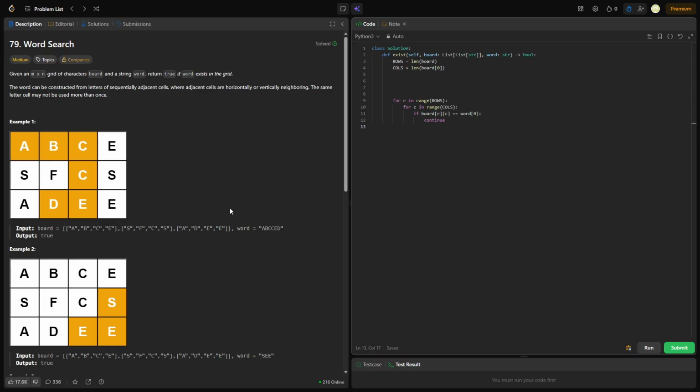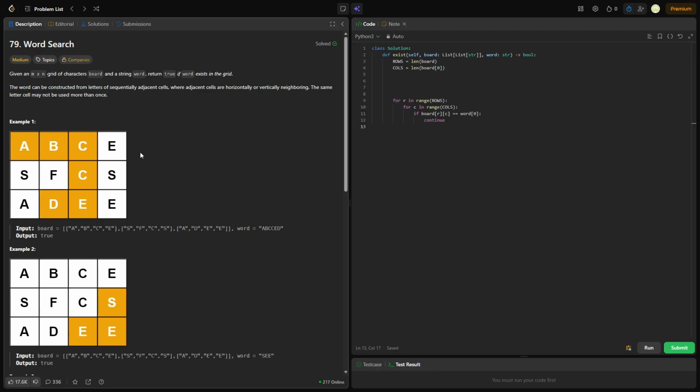Okay. Now, second step is, okay, we found the first letter, right? Now, how would we logically, algorithmically find out this word? Well, we could check the adjacent cells, obviously. Okay, so let's actually do that.